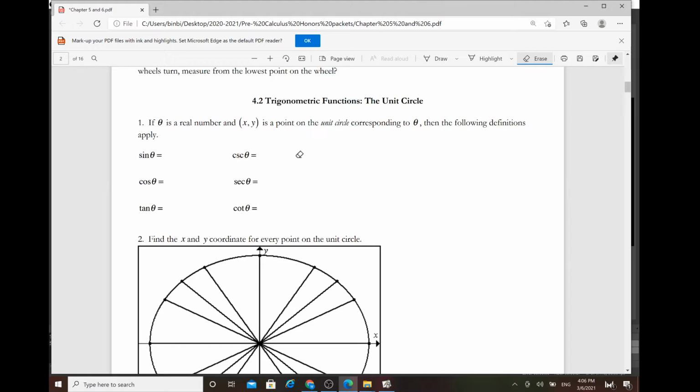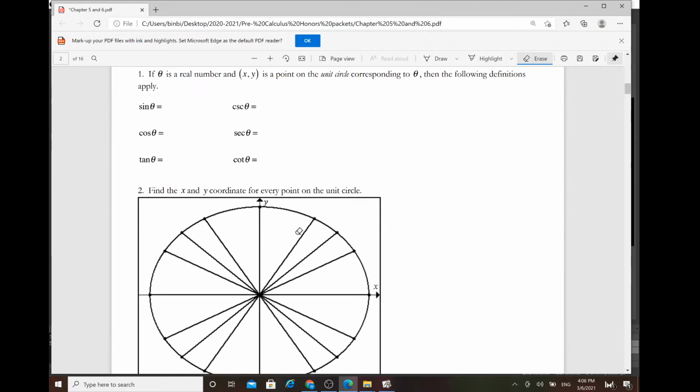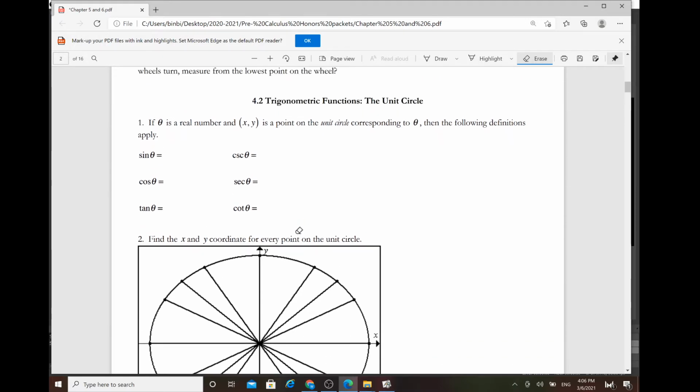Normally the way to express the 6 trig ratios is by using adjacent, opposite, hypotenuse. But instead, we're using x, y, and r. Let's say we have a triangle in the first quadrant. The adjacent side is x, here is y, because the point is (x, y), and this one is just the radius.